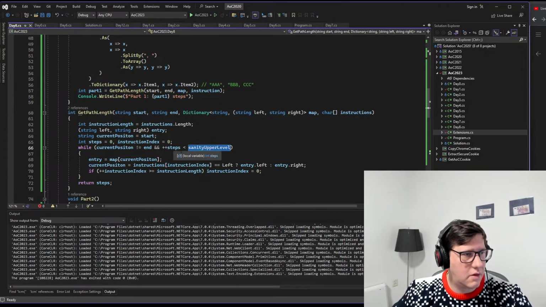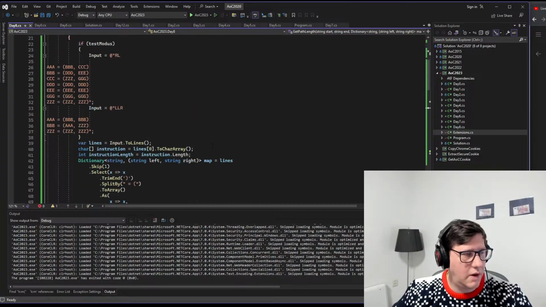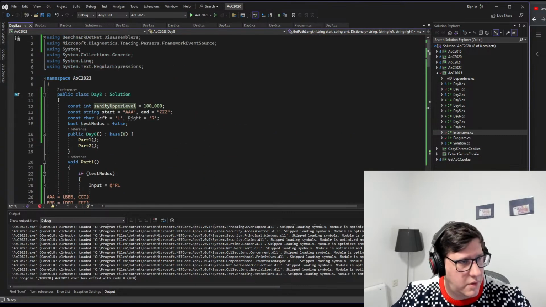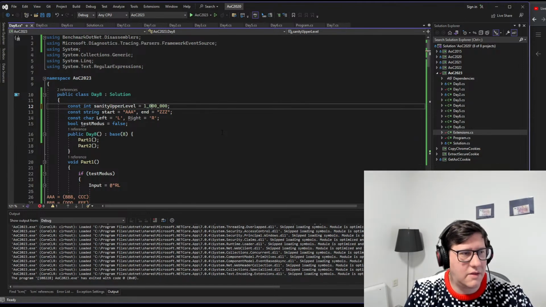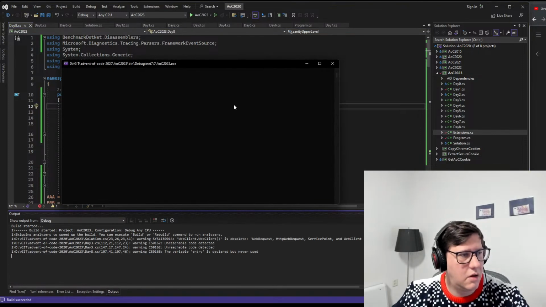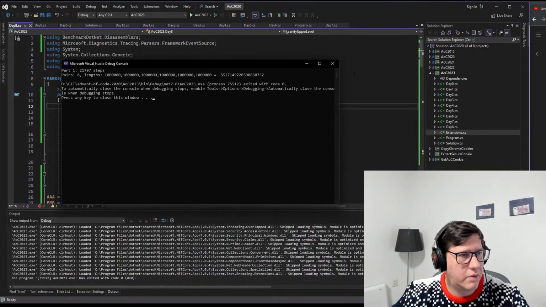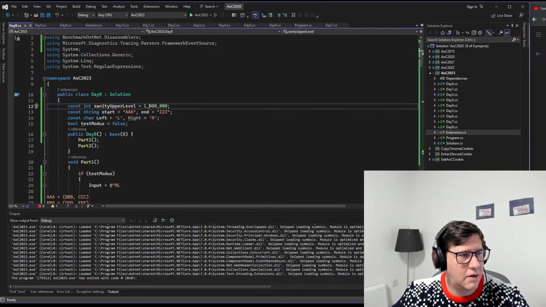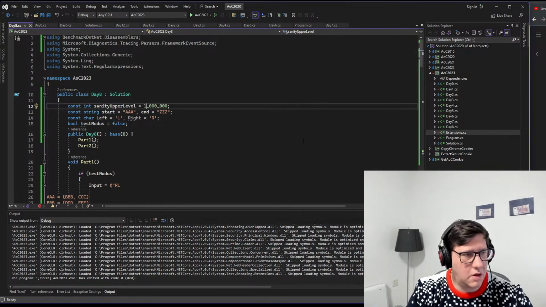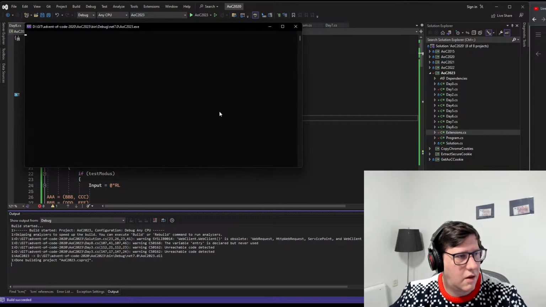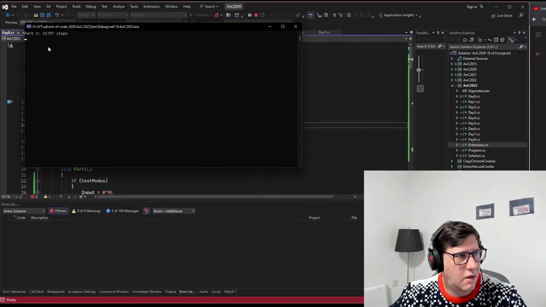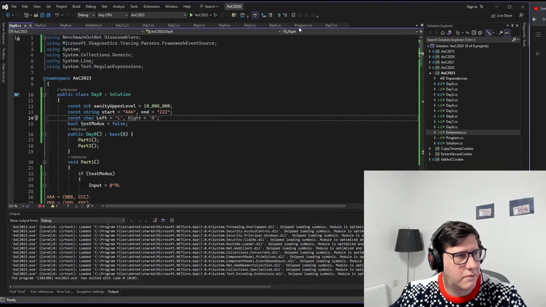Sanity upper level. Why doesn't that complete in 100,000 steps? Okay. That scares me a bit. Let's give it 1,000,000. Nope. How is it possible that it doesn't work with 1,000,000? Nope. Okay.